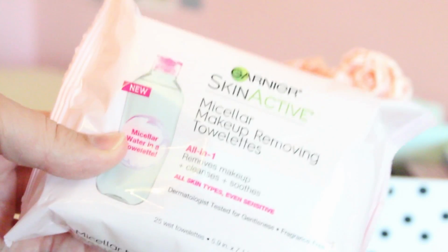I always think makeup wipes are really easy and really quick when you travel because they're simple for the plane, they don't take up space in your liquids bag, and sometimes when you do bring a liquid makeup remover, it gets open and it's really oily, so it gets everything. I'm looking forward to trying these on our trip.